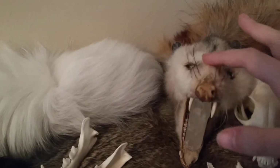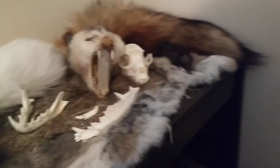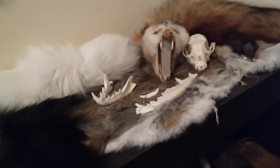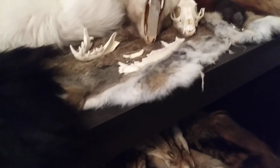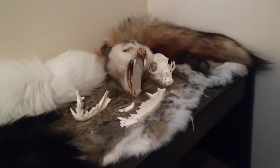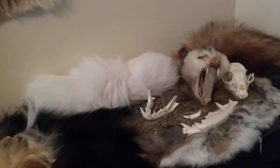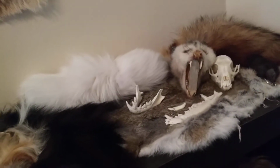I do want to say that it's very important for you to look into your state's laws before buying any vulture stuff, because the sellers can't be liable if you end up buying something that's illegal in your state and then they confiscate it. That's not the buyer's fault, it's your fault for not knowing the laws of your state. Here in Texas, it's legal to own any of these that you've bought, but it is not legal to pick up roadkill and do anything with it yourself. All roadkill can't be collected. It must be reported to your troopers or your game wardens.